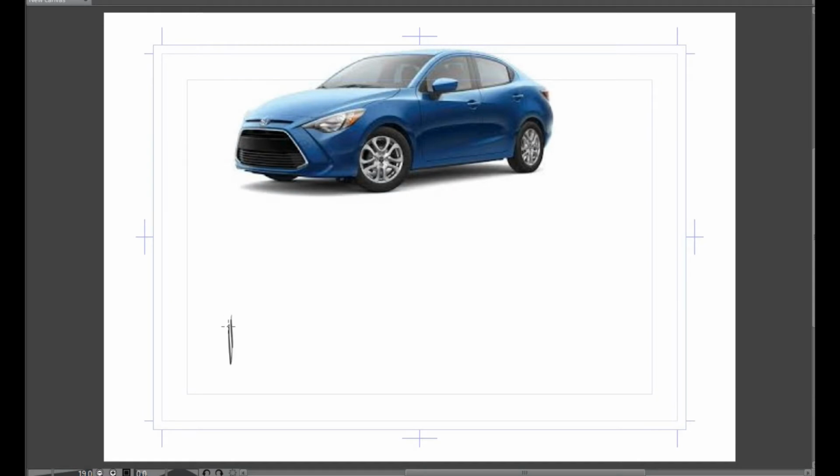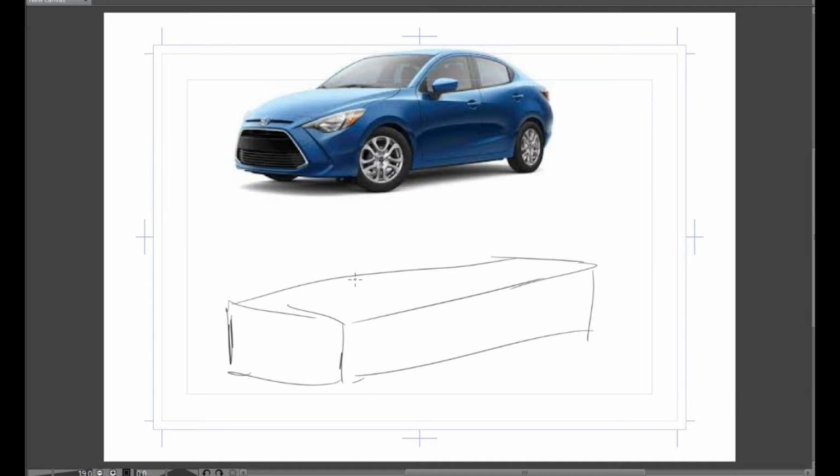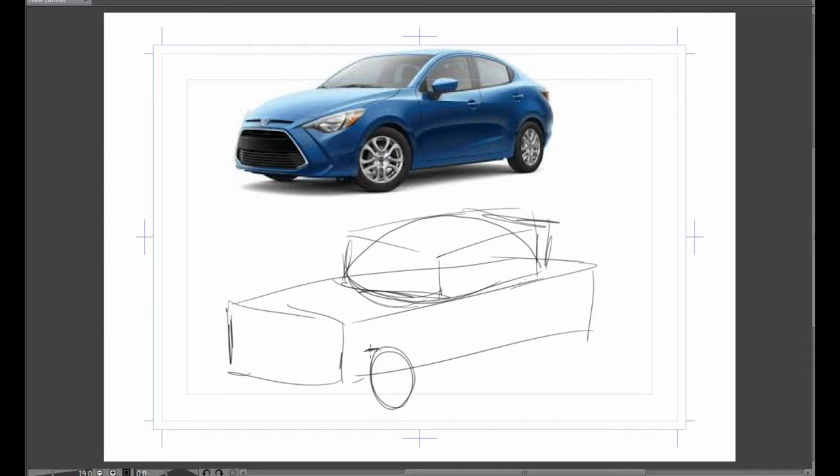Now we're going to do something a little more complex. When you look at a car, you can see several shapes working together to form the structure. The body, even though it has curves, is the basic shape of an elongated cube. The canopy can also be another cube, or in some cases, a partial sphere. The wheels, naturally, are cylinder shapes turned sideways.